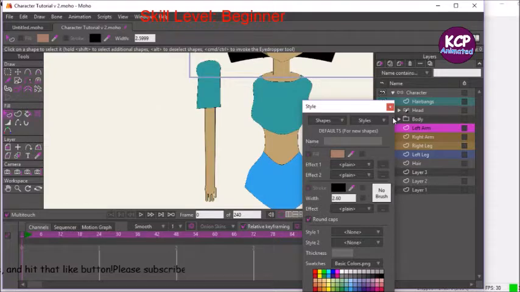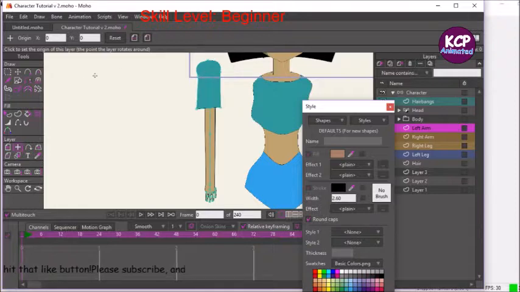So let's now zoom out on it. Then with the origin point selected, I'm gonna be selecting it right here. That will just ensure that I can flip it. So before we do that, I'm gonna select the whole shape.